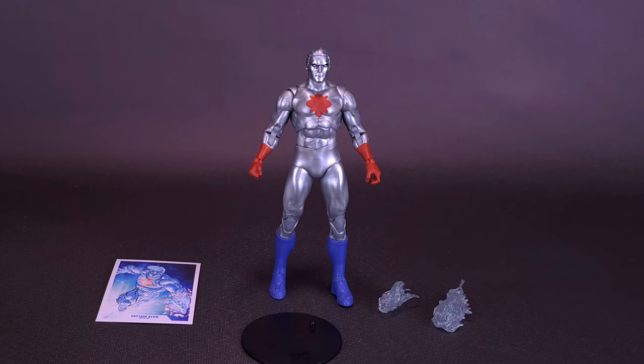Not maybe the head, but obviously the arms, the torso, the legs, and even the hands are shared from Blue Beetle to Captain Atom as well. The bodies and the obvious deco are the only things shared with Blue Beetle, as Captain Atom comes included with a unique trading card and equally unique constructs that attach to the ends of his forearms.